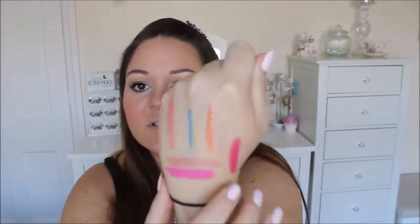Then two MAC lipsticks. First is Pink Poodle, one of the MAC By Request ones, in a glaze finish. When it was part of the Archie collection I wasn't fussed and didn't buy it, but after seeing lots of pictures and googling it I knew I needed it. It's again a hot blue-based pink with a little sheen and shimmer, so it's a bit different. I'd say it's the same colour as Girl About Town but without being as matte, and Girl About Town is one of my all-time favourites.